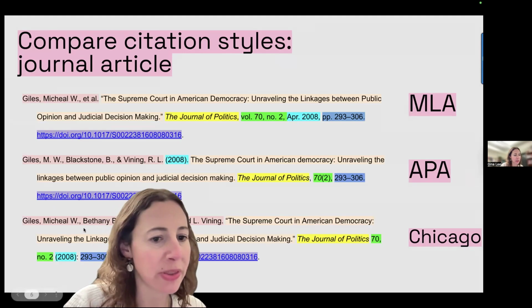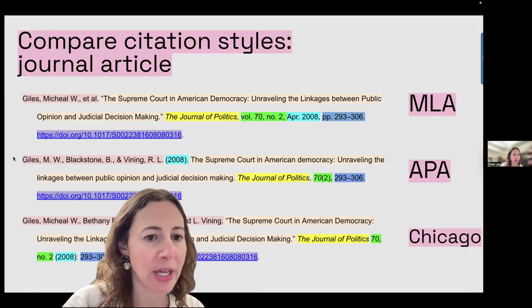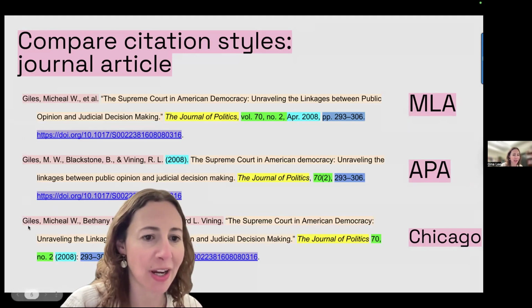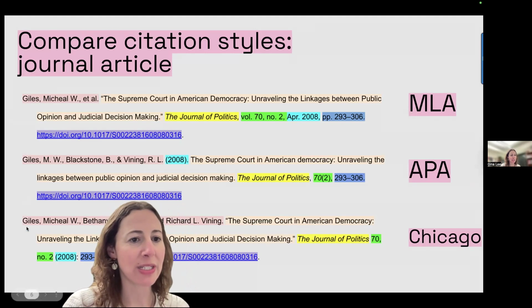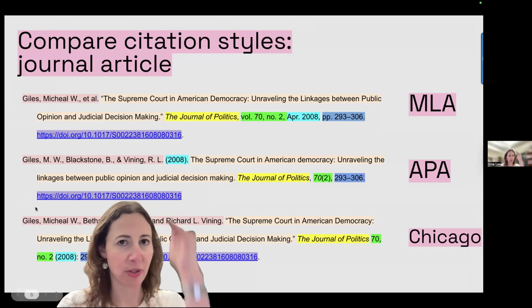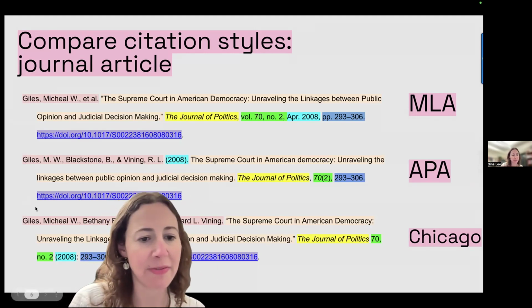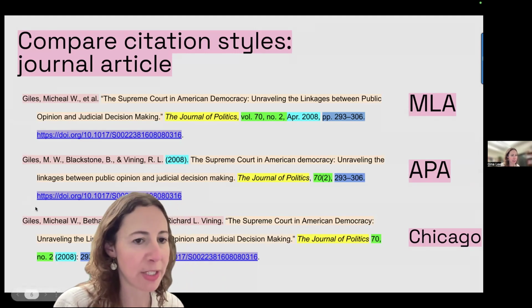In APA, they do last name, first initials for all of them. But that's mostly to make sure that the last name ends up alphabetized down the left-hand side of your works cited page.